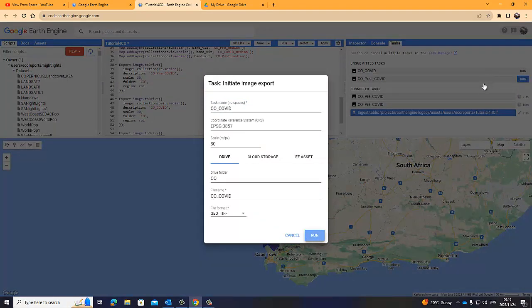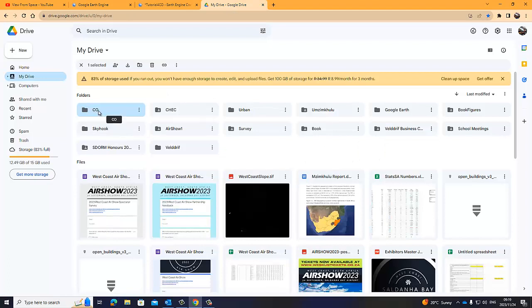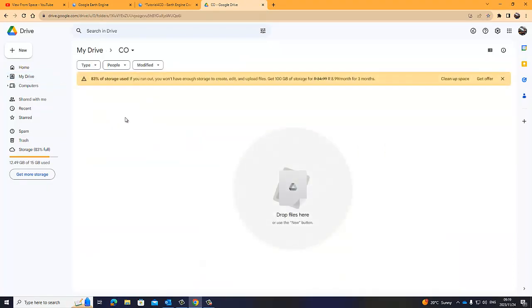Etc., etc. So now you can go into your Google Drive, you click on your folder, and basically the file will be uploaded in this folder. In my case, it hasn't yet been uploaded, but that's typically where the file will be uploaded.